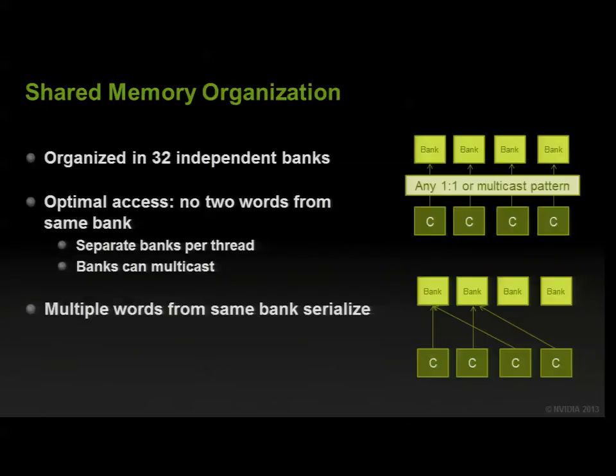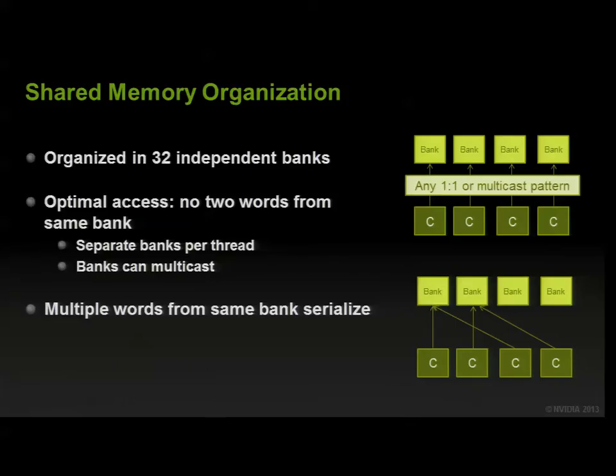Now, how is shared memory organized? Basically, this is now true for Kepler. It is organized in 32 independent memory banks. And that means a warp, which is 32 independent threads, can access independent banks for each one of the threads. So whenever you have a pattern like this, that each thread accesses a different bank, then you're perfectly fine. Then you get all the data that you need as quickly as it can get, within a few clock ticks.